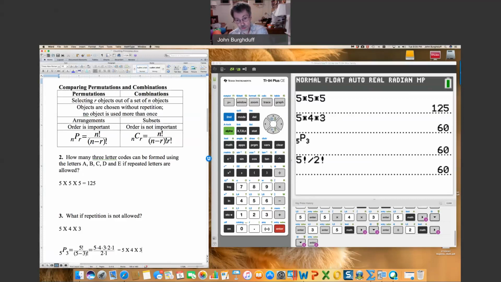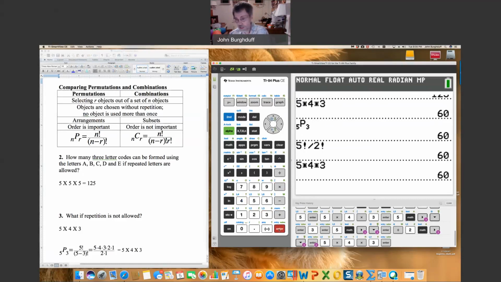Very low tech. You really could do this completely in your head almost. 5 times 4 times 3. High tech, medium tech, low tech. Guess what? The answer still comes out 60. That's awfully good. It's the same no matter how you do it.